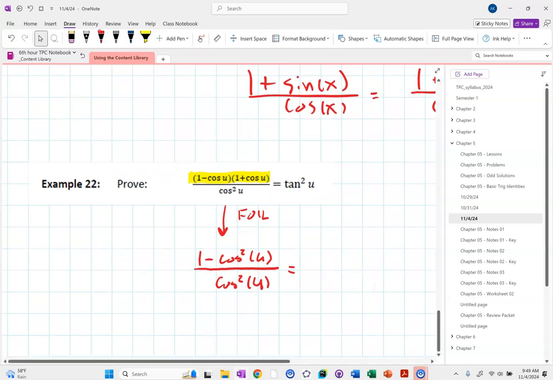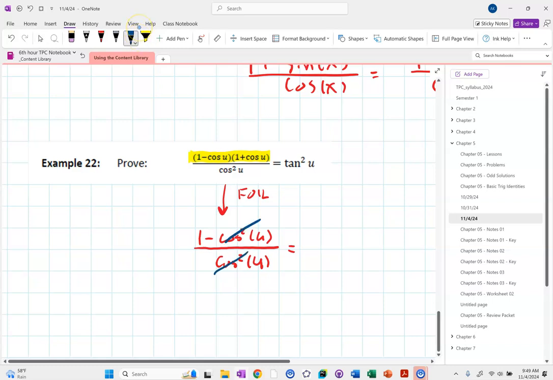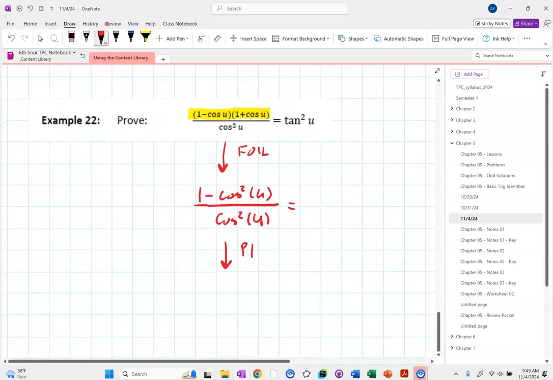What do you think you want to... Oh, well, question here. Can I just do this? No, why not? Because of the minus. Yeah, it's an addition or subtraction problem. Got to be careful when we reduce those guys. It's either the whole addition or subtraction problem or none of it. You can't just reduce a part of an addition and subtraction problem. So what should we do then if I can't do that? Yeah, let's do P1, right? 1 minus cosine squared is? Sine squared. Yeah.